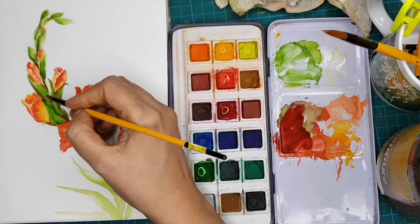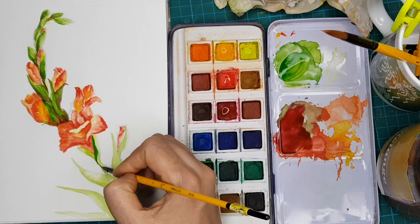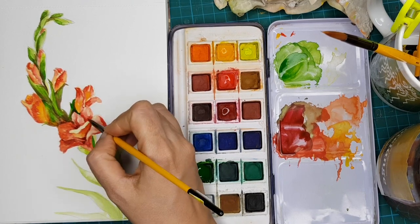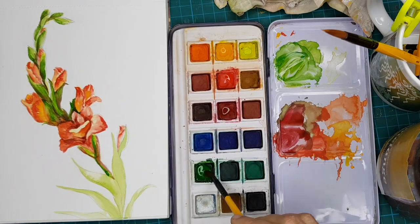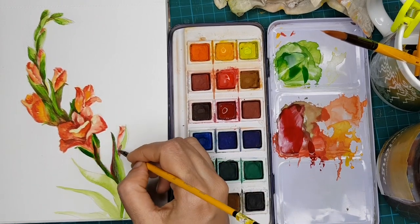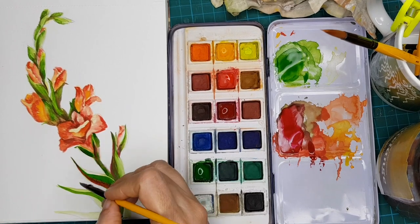As we add the dark tone we can see it gives us a beautiful 3D effect in our flower. Don't forget to add the tiniest details in your work, because that is what will make your nature drawing very beautiful and realistic. Also make sure that just to gain realism you are not losing your artistic touch. Because I had added that mixture of crimson red and sap green, you can see how beautifully the 3D effect is created. In this painting I have kept the flower as my focal point. Also remember in the exam when they provide you a specimen, it is just a specimen — you need not copy it as it is. If there are 10 leaves, you need not make 10 of them; make a few that are appealing to you.